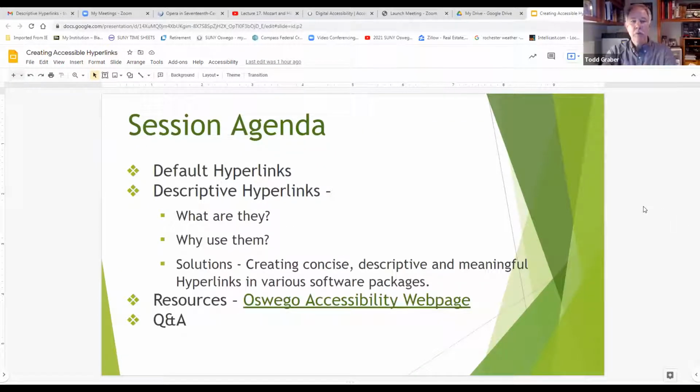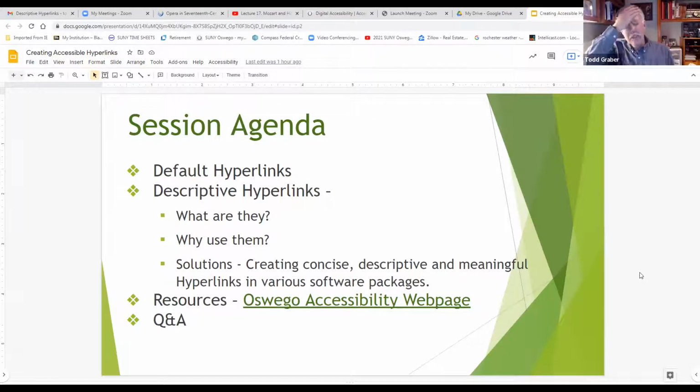So today we're just going to chat real quickly about what a hyperlink is, first off. And again, I don't mean to insult anybody's intelligence. I think we all know what hyperlinks are, but I do want to talk a little bit about how a lot of us, including myself early on, started to use them and how we paste them into documents. And then how does that differ from a descriptive hyperlink, and what are they, why even use them, and then how to create and how to edit them. Again, feel free to at any time interrupt me by turning on your audio and ask a question. There's no problem there.